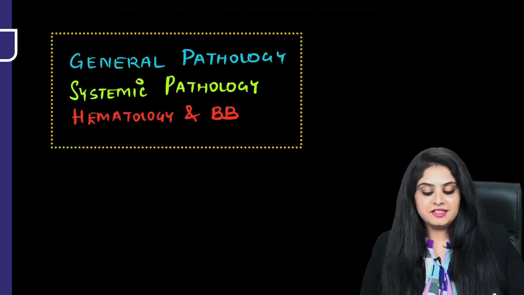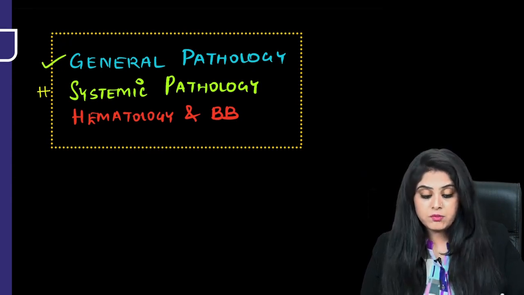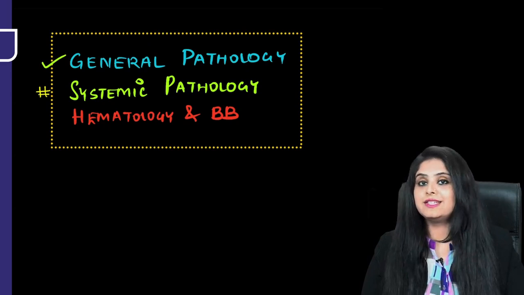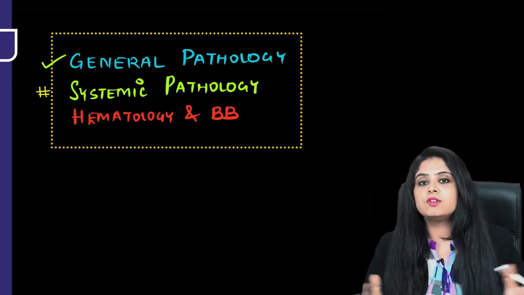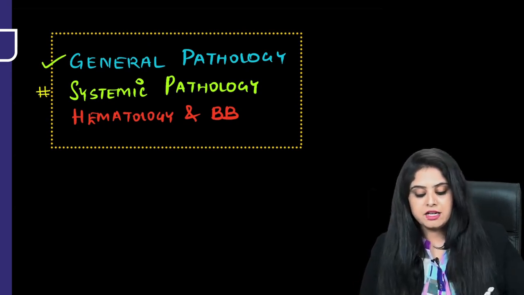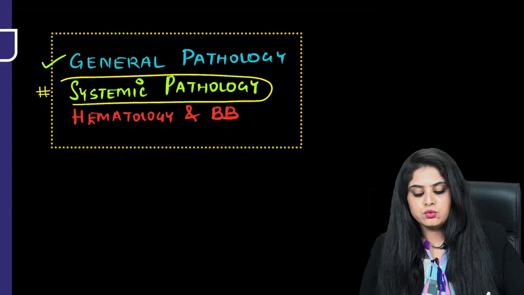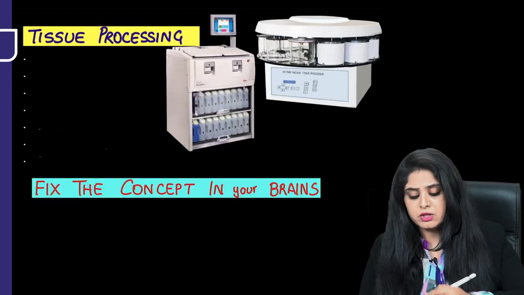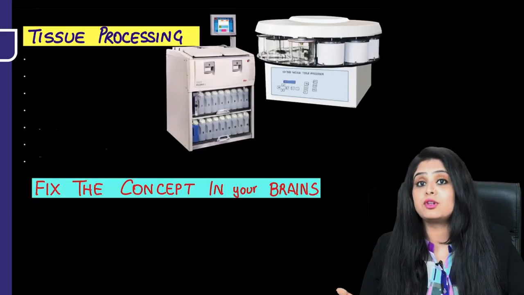So having discussed the images of general pathology, now let us move on to the next and the most important part of our snapshot section, and that is systemic pathology. We'll try to go in a chapter-wise manner so that you're more oriented to your theory and your images alongside. But before I start with all the biopsies and the tissues and their images, it is very important that we quickly revise how these tissues are processed.